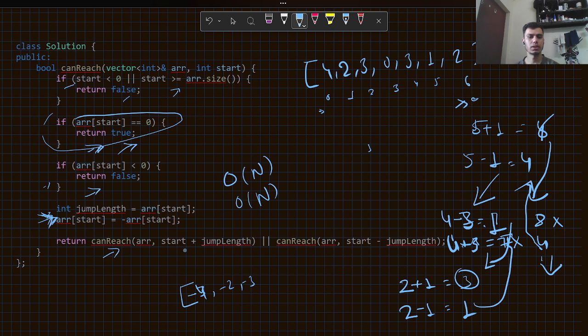Why is space complexity big O of n? Because of the recursion stack. Using the recursion stack, we have complexity of big O of n. The time complexity is also big O of n because we visit all the elements of the array.